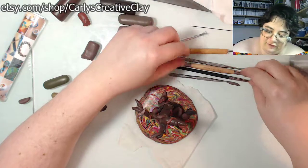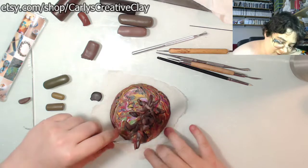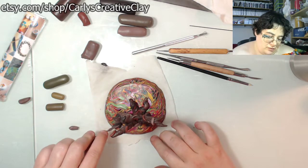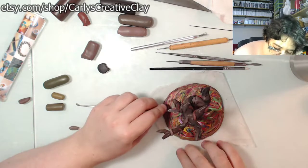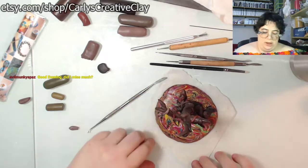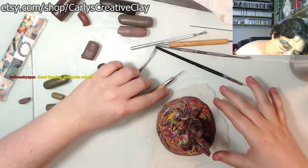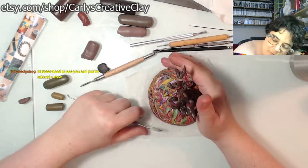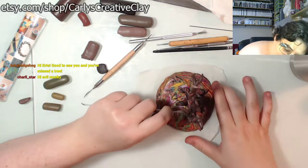So what I'm going to do is I'll start off making some of the bigger marks. So you're going to go in and just put some shapes in. Can you see? So I'm not only just using the flat, I'm using different sides of this tool just to put some added textural lines in. I'm just starting with the roots because it's easiest. I just have made the better part of a tree and I'm texturing it in. So I'm coming in with, actually let's come over onto here. Now, you don't want to uproot your tree, so make sure that you're putting your hand behind it and you're being kind of gentle, but you're going to come in and just start to put some deeper lines so that the tree's not so smooth.